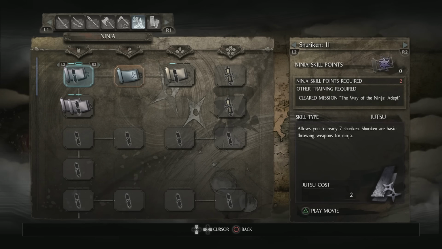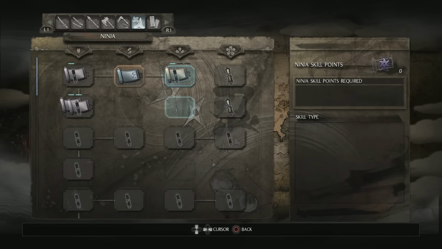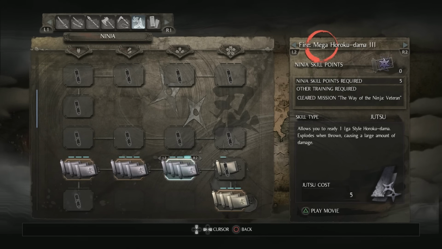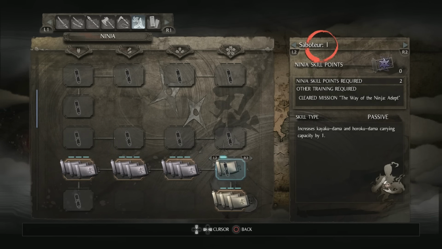As for ninjutsu, we respec'd a bunch of stuff here as well, and it worked out quite well. So we got 2 points in the kunai, kunai 1 and kunai 2. We're going to be working with throw blade technique from here on out, building that up. I can't equip this last one, I just don't have enough jutsu available to put on it. But even then, that's 14 kunai, which is more than enough. On the bombs, all three of the Kaiokudamas, all three of the Hirokudamas, all three of the Mega Hirokudamas. Grabbed 1 point in Saboteur just to progress, since this affects carrying capacity of the regular ones, not these ones. So there's really no point in leveling that up.